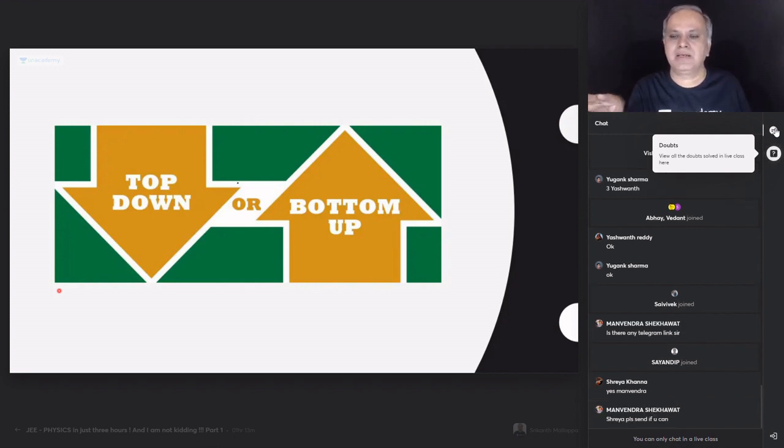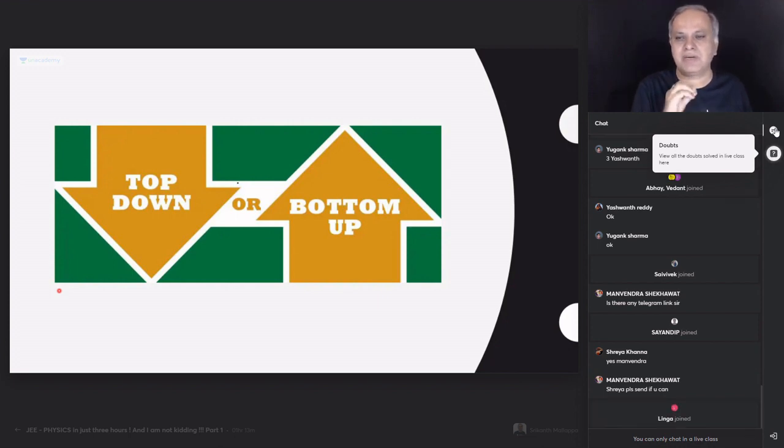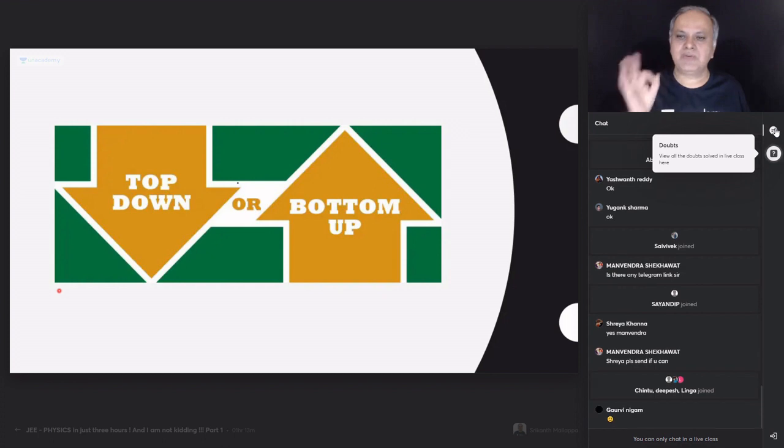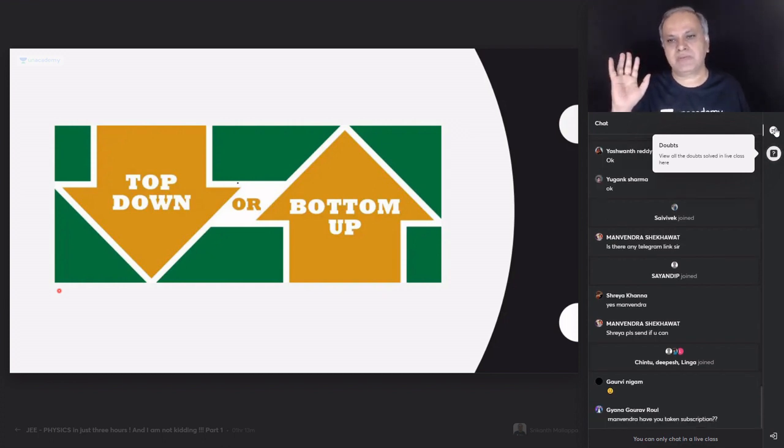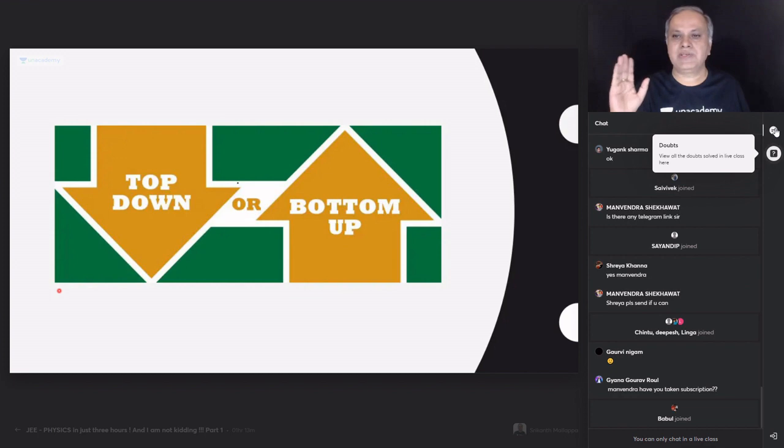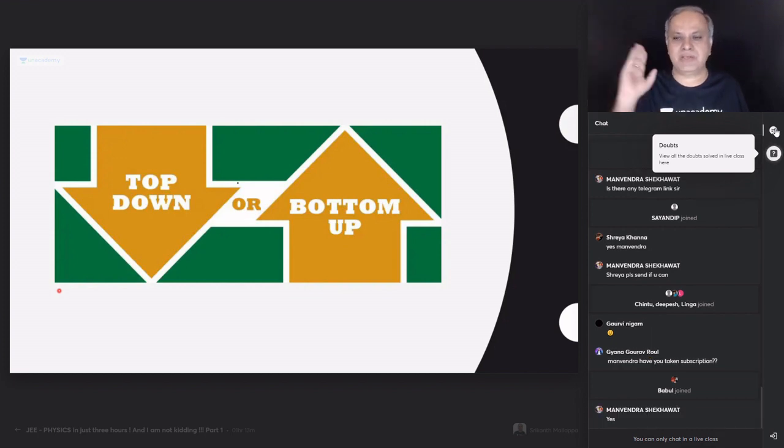It's not like that. Some children will evolve, emerge, whatever words you use, if you follow the bottom-up approach with them. And of course, remember, if you're a real serious IIT-JEE Advanced candidate, I always prefer the top-down approach. That means you start from the ideas and go to the problems. That works wonders. It worked wonders with a great many students with me. But that's a culture. Once that culture is there, children, definitely the top-down approach is the best approach.